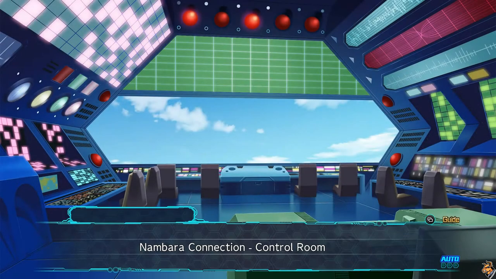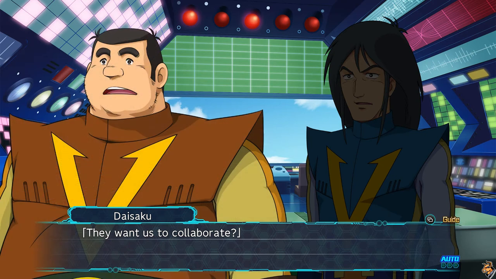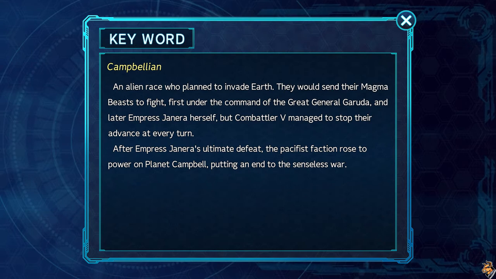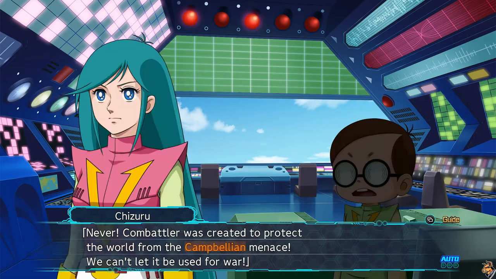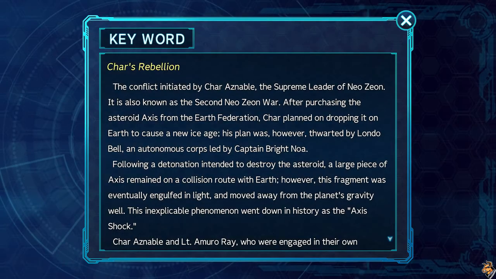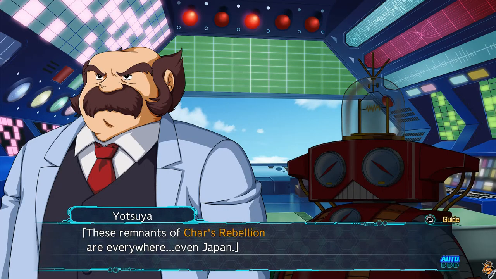Look at that place! Bellin, I haven't seen the show. Alien race plan to invade Earth. Oh, that's nice. What the hell is that? Purchasing the asteroid Axis from the Earth Federation, plan dropping it on Earth to create a new ice age. Following a detonation intended to destroy it, a large piece of Axis remained in collision course. However, this fragment was eventually go to light way as Axis shock. Both Shaw and Lieutenant Amuro are declared. So, okay, this is post Shaw's rebellion.